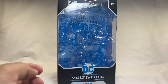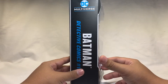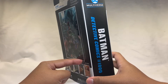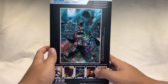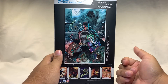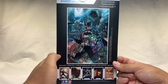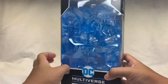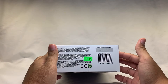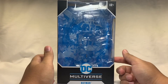Here is Detective Comics Batman's box. You can see it's just the standard DC Multiverse box — you see DC Multiverse, number 1000, McFarland Toys, and you get the beautiful card art or artwork. I really like this — I actually took this out. I never like breaking up the box but I really liked that art. On the side there's Batman and all of them in it.